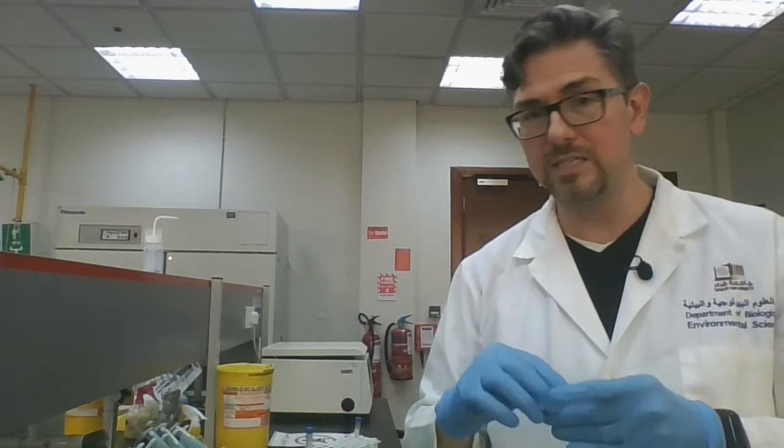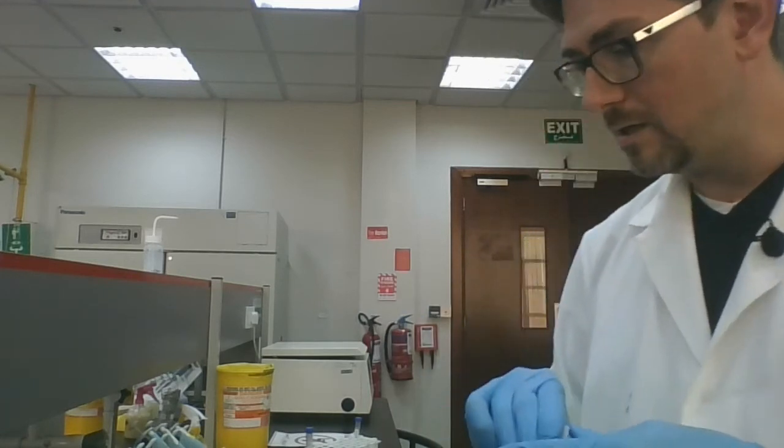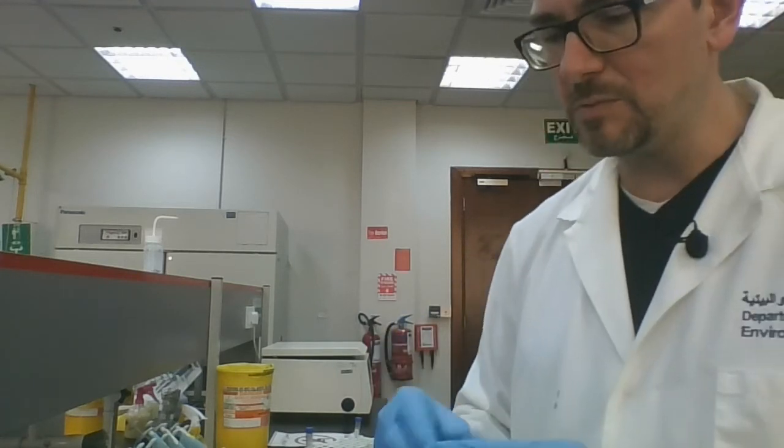We're going to just spin it down for about 1 minute. Okay, and we're going to do it at maximum speed. So I'm going to put it in the centrifuge again, make sure that they are balanced, and run it for 1 minute.